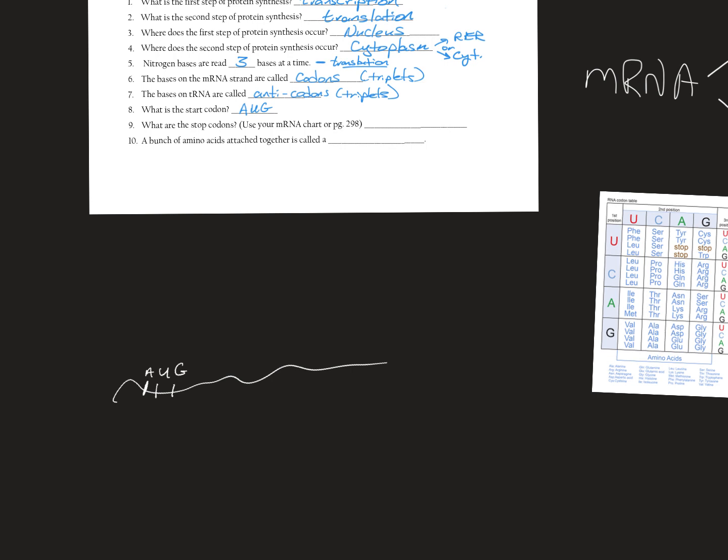So you have to put your knowledge to the test. When you're given a question, you have to contextualize your knowledge. You have to look at the question. You have to say, okay, in this case, they're not asking me about the start codon. They just want to know if I can take DNA and make RNA, and they want me to know if I can do it right, so let me do that right. But sometimes they might ask you AUG, so be careful. I wish they would be consistent, but they're not.